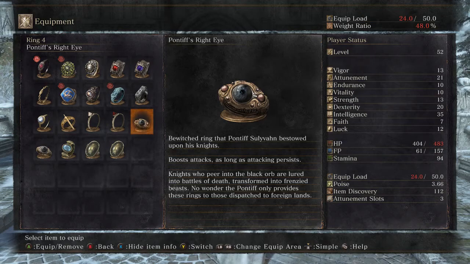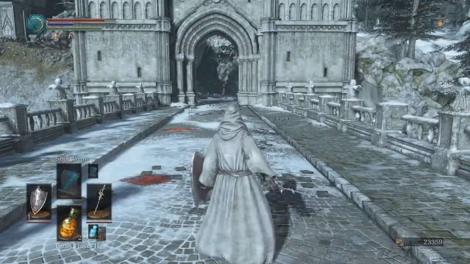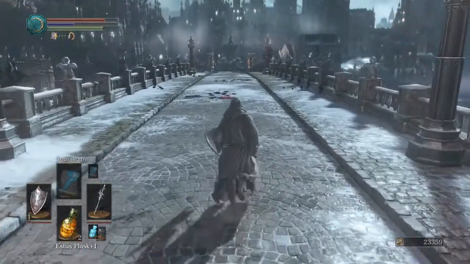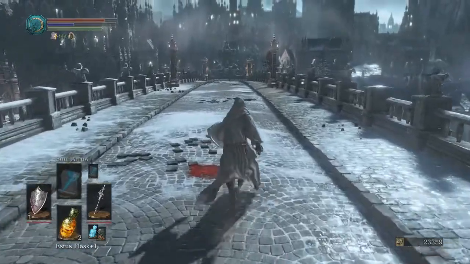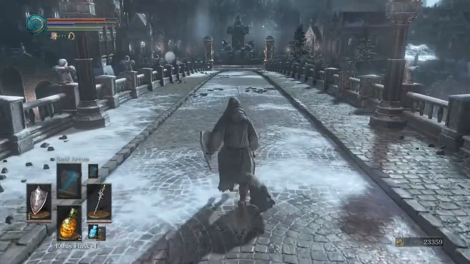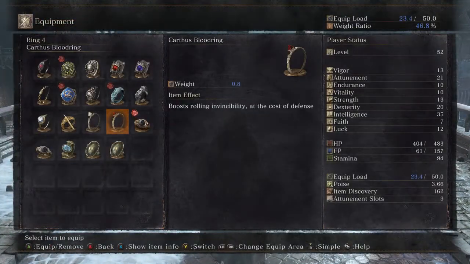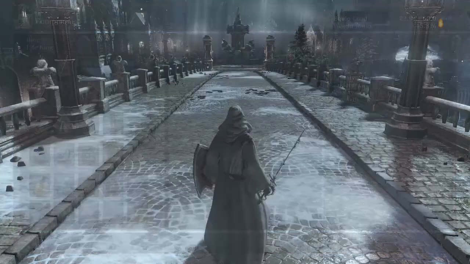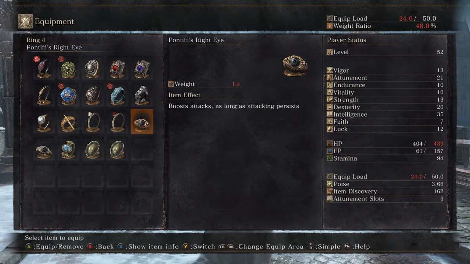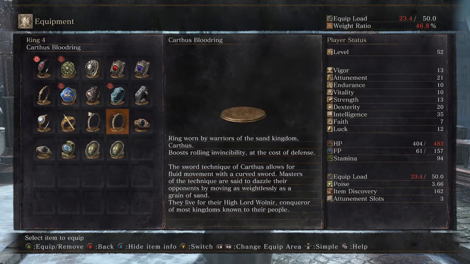Weird. So what, like, you just attack and attack and attack? How does that work? I'm curious. We'll find out, I guess. Also, I think that taking the life ring off is the way to go, because I don't really seem to notice much of a difference taking it off. Like, my health goes from that to that. Yeah, it's not that much of a difference. That's right, the cost of defenses, that's right.